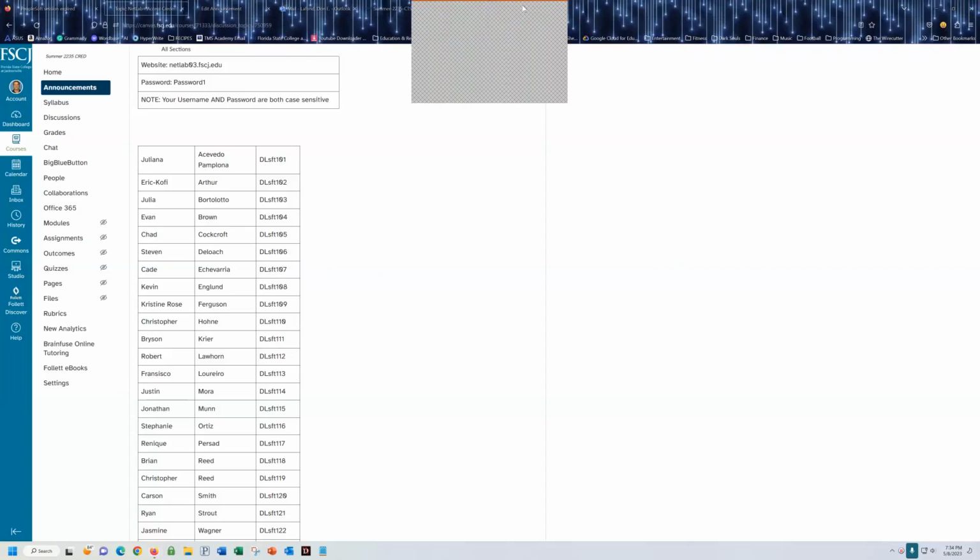Sorry, guys, you can't see me. I need to stop sharing so I can see this button. Pause. All right, so that is our NetLab.